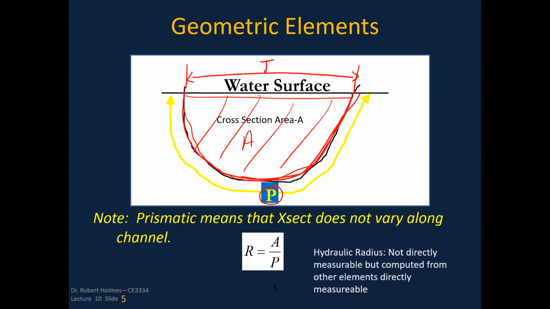That's the top width there. And so we have this idea of hydraulic radius, which is not really measurable, but computed from elements that are. That hydraulic radius is defined as the cross-sectional area divided by the wetted perimeter. One that I don't have on the slide here, which is very important, is hydraulic depth. That's used quite a bit, and that hydraulic depth is designated D. You have to be very careful. Sometimes we'll designate the regular depth as D in terms of the depth of the flow, but hydraulic depth has a specific definition. It is the area divided by the top width. Okay, so T is equal to the top width.